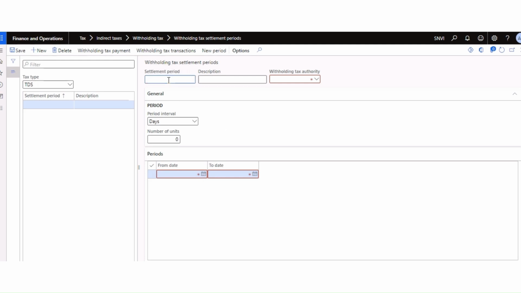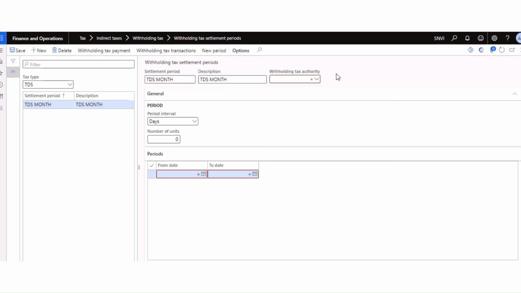Earlier we created the fiscal periods, and in the same way we have to create the periods April, May, June up to March. Then only we can post the TDS transactions. I'm giving the settlement period name as TDS month. Description we can give the same or anything.